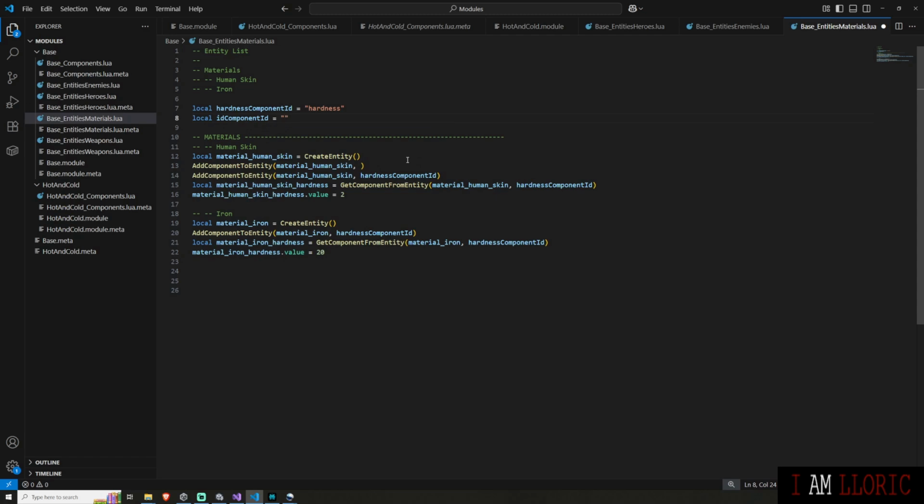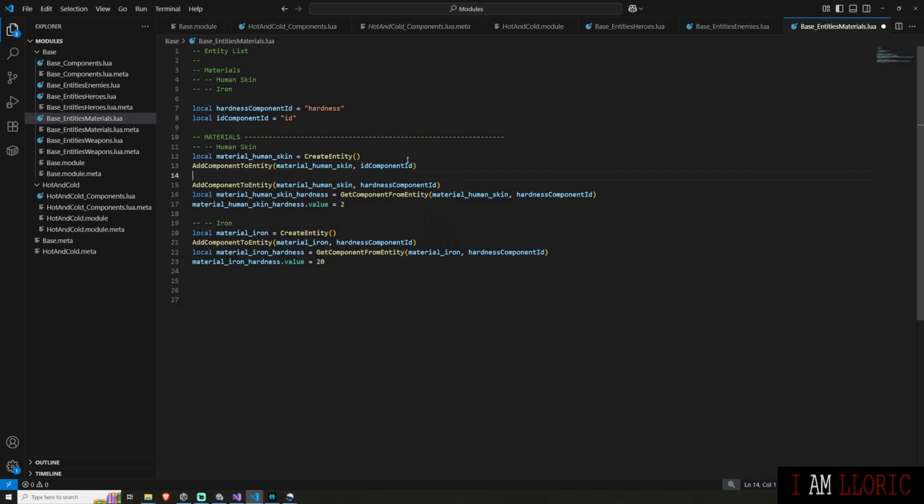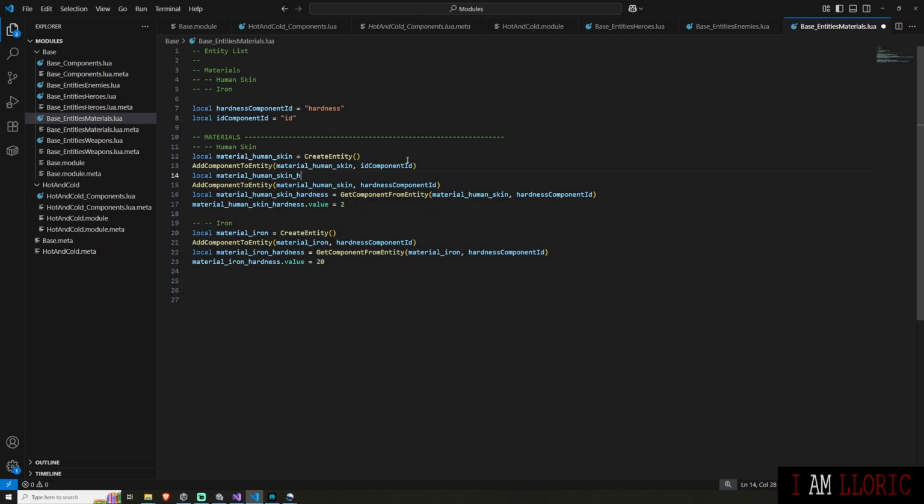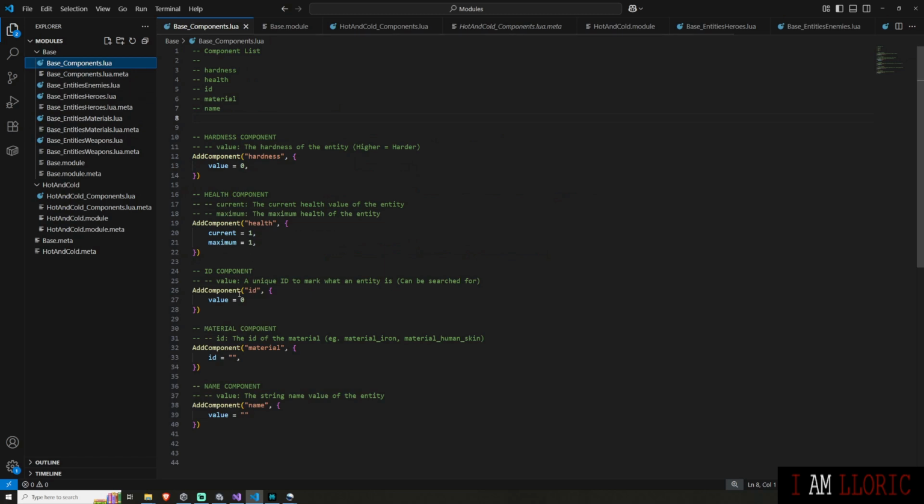ID component ID. Now I think we're getting kind of mucky. Maybe instead of ID, we call it unique ID, just something that's a bit more than just ID.